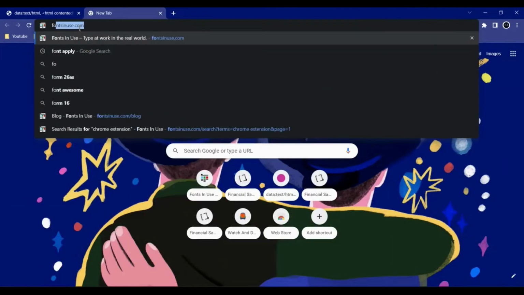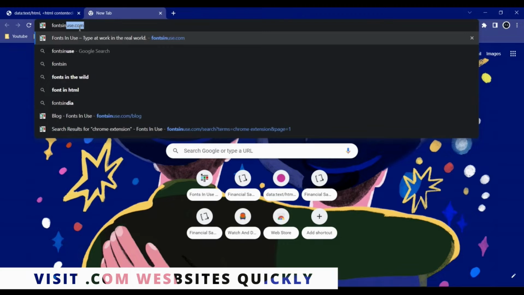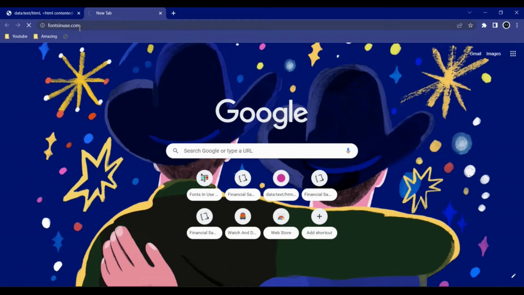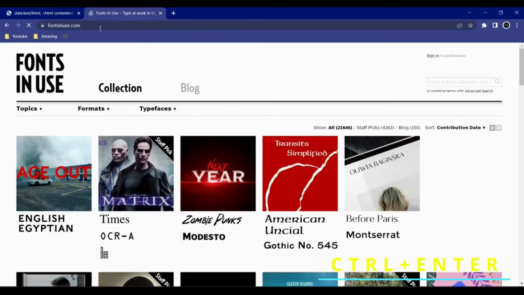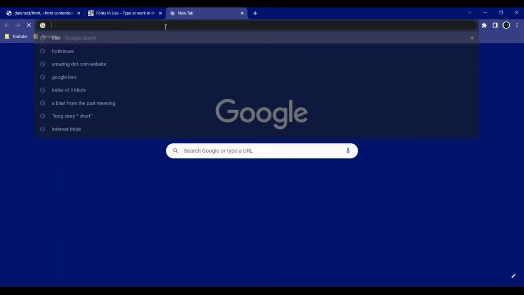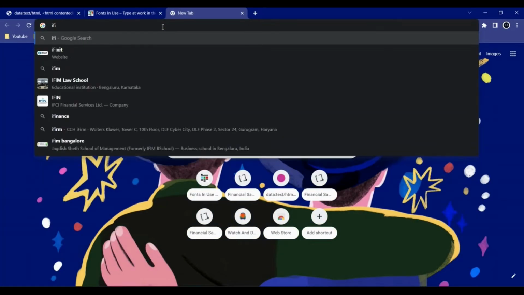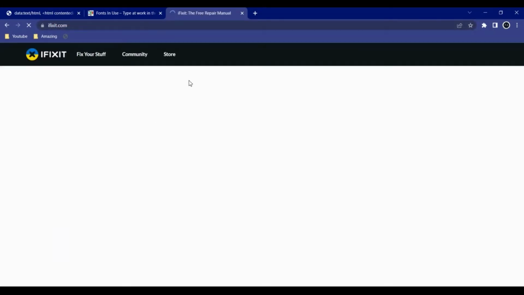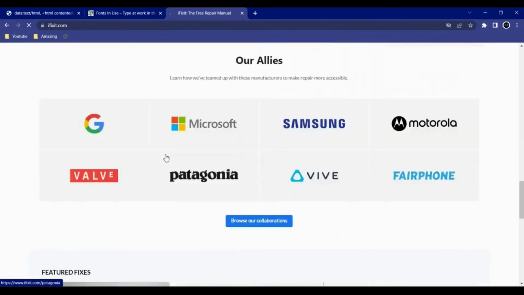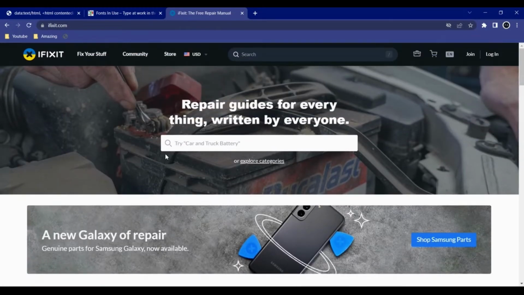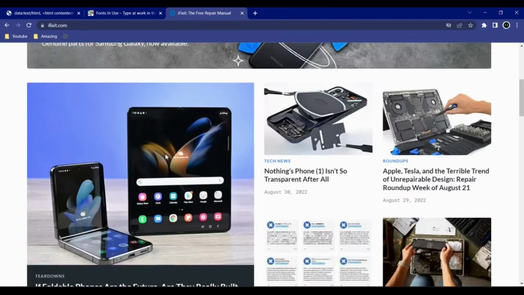Next trick is visit .com website quickly. So what if I tell you, how do you open a website? You have to provide the http://www.website.com. But if I tell you that you don't need to provide HTTP or HTTPS, and after that you don't need to provide the trailing .com, or we can say that you don't need to write the complete address of the website, you just have to provide the main part of the website, I mean the middle part, and after that you have to press Control and Enter from the keyboard at a time so that it can automatically complete the address for you.